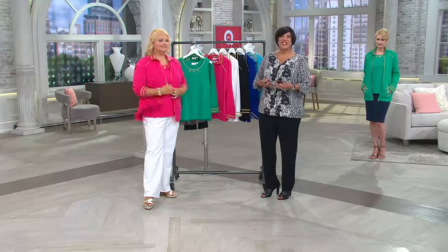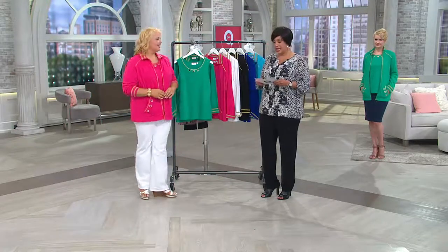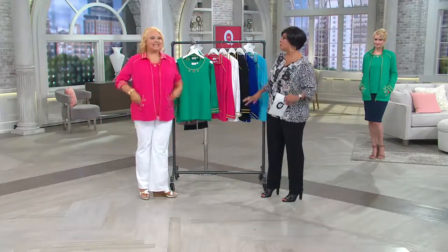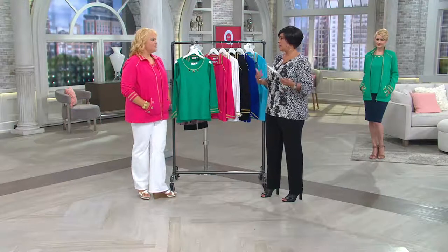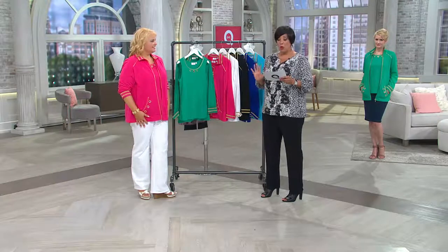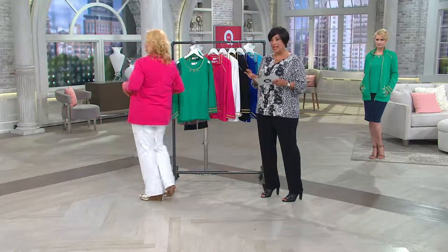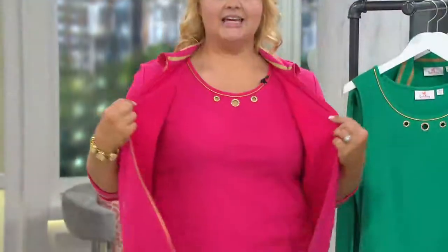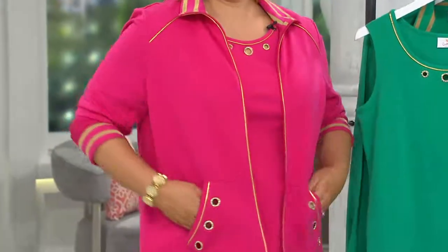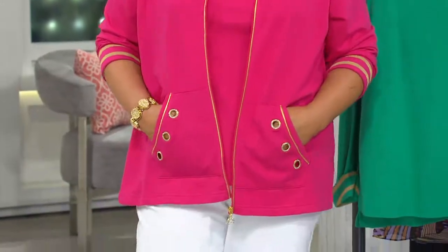Can I tell you? This little set we love. You know Angel, she rings this Quacker Factory, and what we're going to feature today has been a favorite from the time this was first introduced. I think there was just something about this look with the grommets and the gold. So what we're talking about today is the Quacker Factory Rhinestone Grommet Gold Trim Jacket. It comes with the matching tank. It's on 4 easy payments today, ladies. So today is the day to treat yourself, because this is the first day that 4 easy payments are offered.